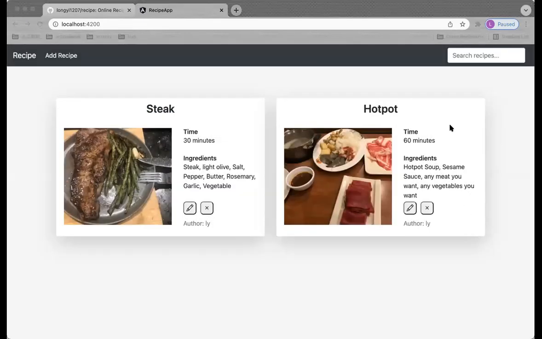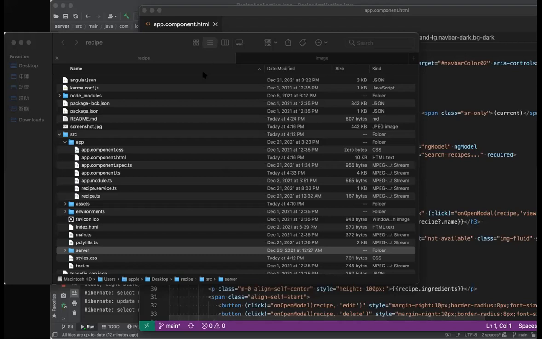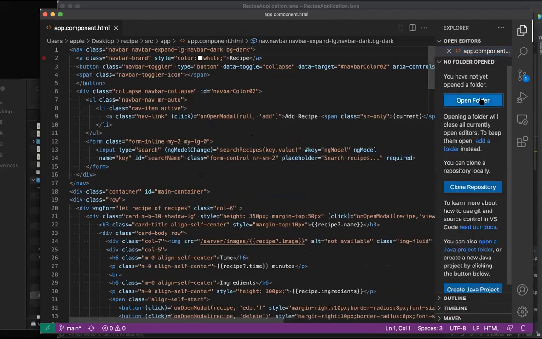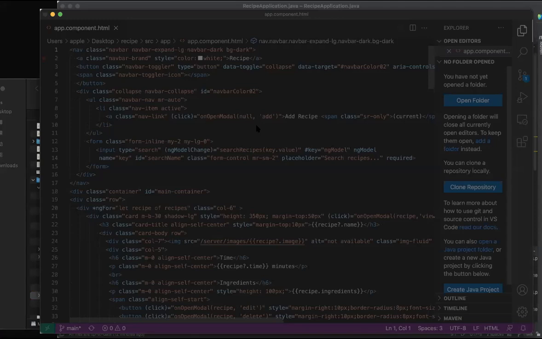It's a really lovely and practical app, small app. And now let's dig into the code and just take a look at that. So firstly, I think I'll start from the front end, okay? And really, this is the front end app. Let me open the folder from here. And yeah, there we go.